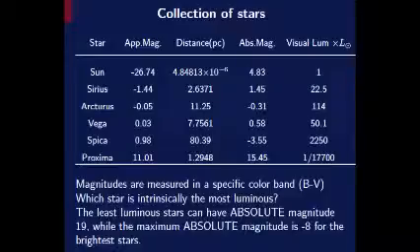In this slide, we can compare the apparent magnitude and the absolute magnitude. And it's clear that the Sun is not as bright as we can imagine, with a magnitude which is 4.8. And compared with Arcturus, it's much fainter. On the right, we see the visual luminosity, which compares directly what we see in the sky with the intrinsic luminosity. Well, now we understand that if we know exactly the intrinsic luminosity of a star, we can easily tell how far it is. So we have another technique, compared with parallax, to tell how far a star is.